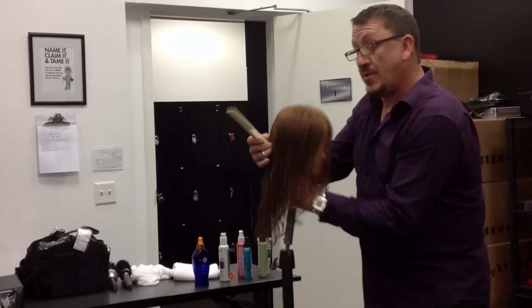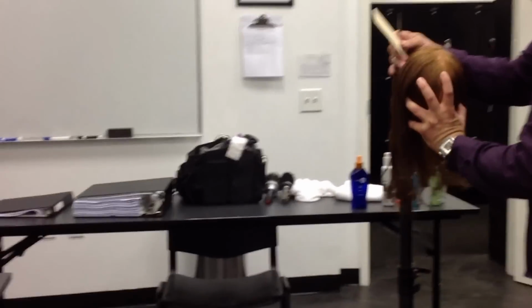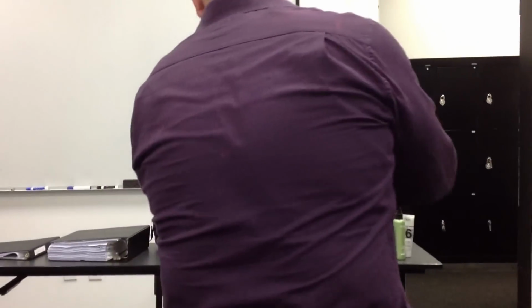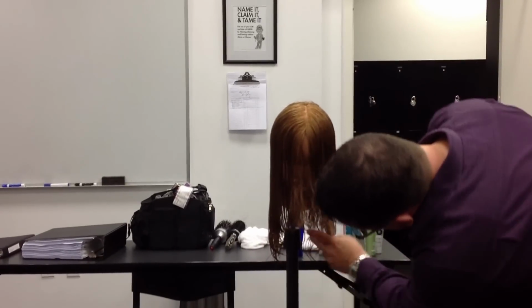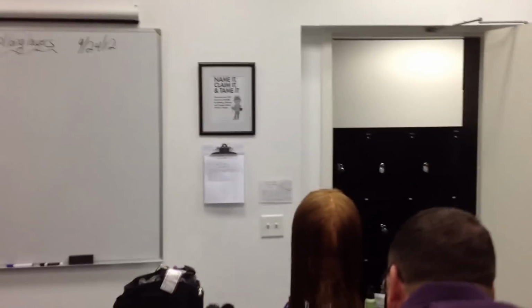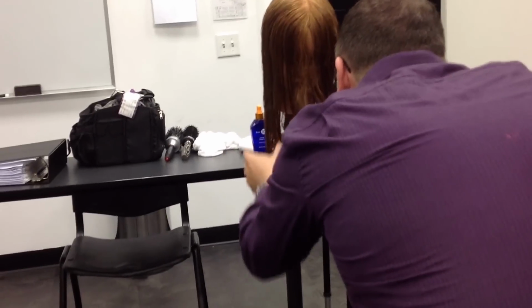Now, what we want to do is check for balance and accuracy. So what you want to do is have your client lean forward. And you're going to stand in front of them, and you're going to comb that hair to the side to check for balance and to see where you need to make any adjustments if necessary. And we're looking good. Looking real good.